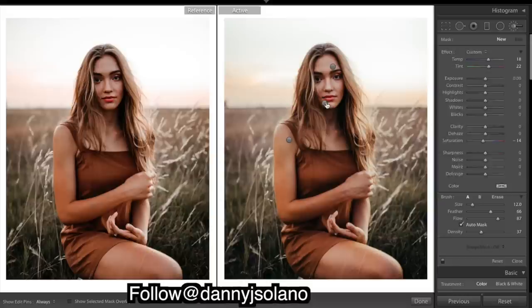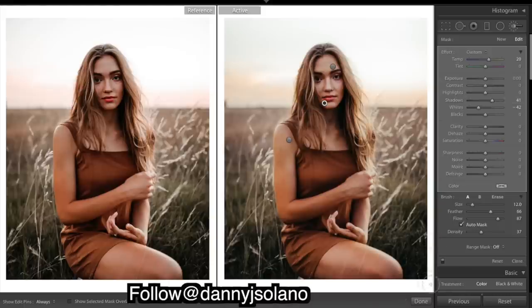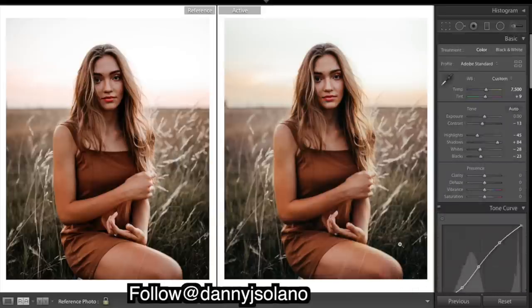Can't see too much different. Maybe surround a little, drop the shadows a little more, just get a bit more contrast on the face. A touch less exposure. Good idea to try and make sure the neck is exposed. Okay, I think I'm about done with that, guys.